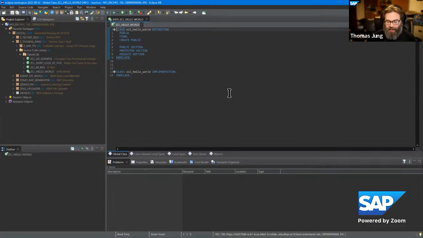There's no form based editor for the class definition and interaction. That's probably the thing that when people are new to the ABAP development tools maybe throws them off the most.